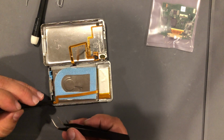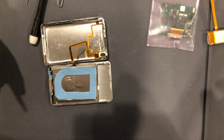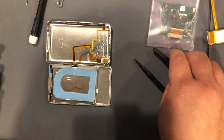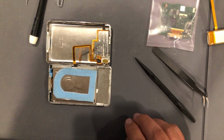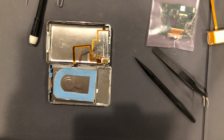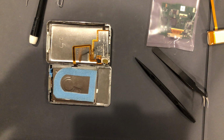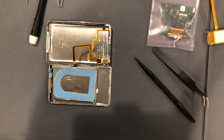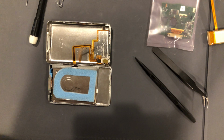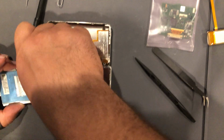With this iPod, I've tested several batteries, probably 5, 6, 7, somewhere in there. I even ordered an additional batch because I thought maybe all the batteries are bad. And the weird thing is this customer has 2 iPods, and both of the iPods are doing the exact same thing, which I found insanely odd. So I ordered another set of batteries, even from a different seller, just to make sure that it was actually the iPods doing it. And yeah, I'm kind of dumbfounded by this one. So let's tear this apart.